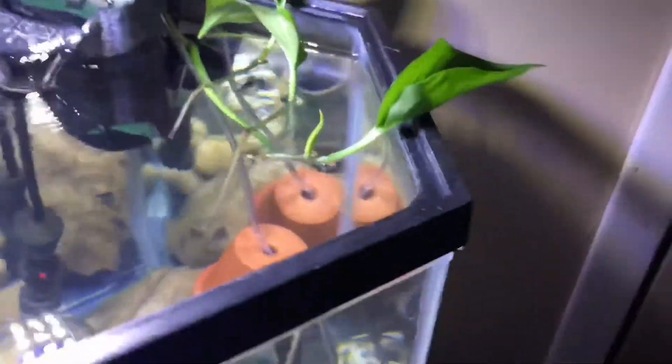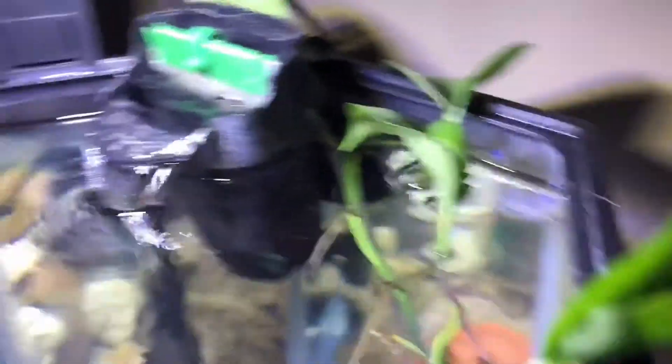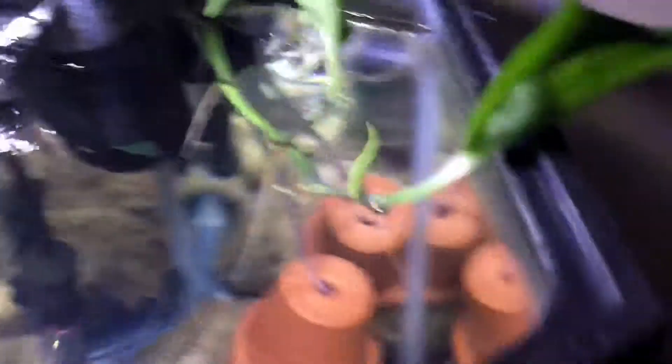There's just some pothos I have up here growing — it's not actually completely submerged. The leaves are all completely out of the water so that it won't drown. Pothos will grow pretty much anywhere if you've ever kept it. So it just has the roots in water, and there's probably a new stem and a leaf here — it wasn't like that when I put it in, so I know it's healthy and it's living.